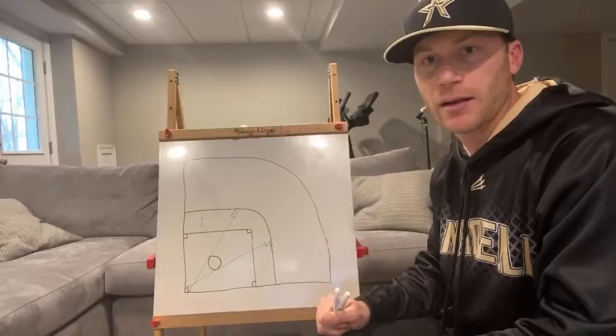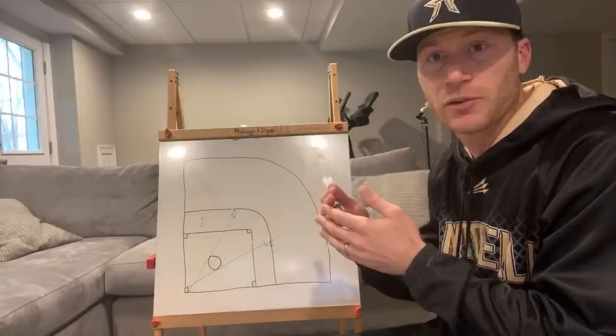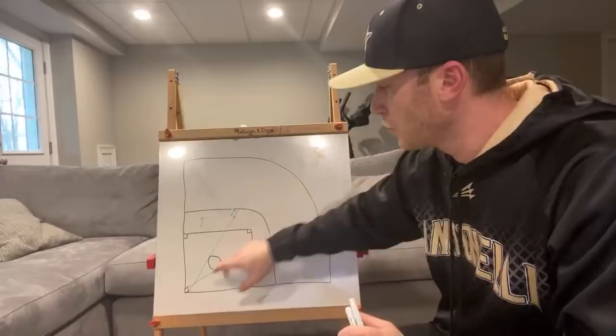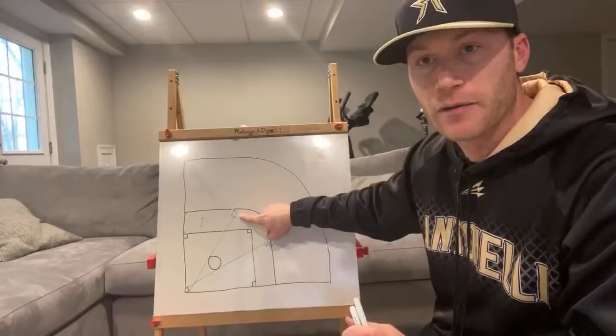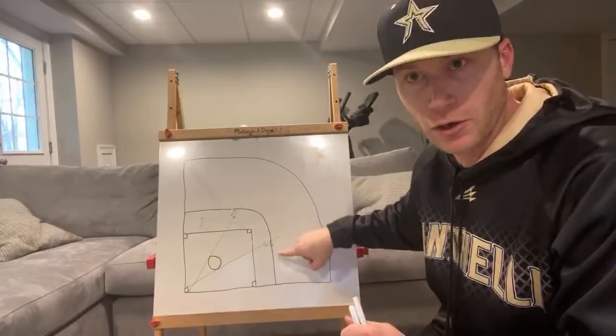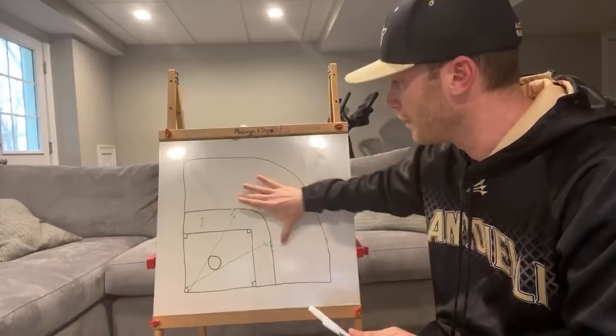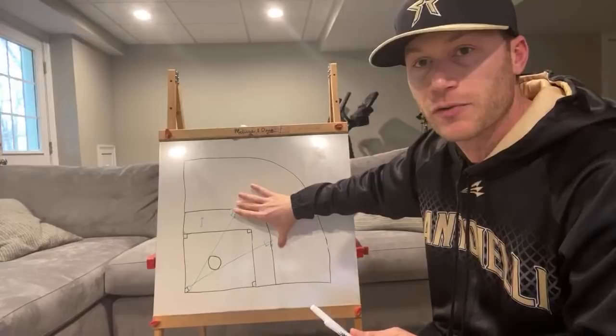Again, in the major leagues, in college sometimes at a higher level, they might go pitch to pitch. So depending on what the pitch is, right, let's say it's a right-handed hitter and it's a fastball away and we think he's going to be late, well, then I might say, listen, you're not going to cover. I'm going to cover. But then the next pitch might be a curveball. He's probably going to pull a curveball. Then I might say, okay, now you're going to cover. So major league guys and high-level guys will go pitch to pitch, but we don't have to do that. But the basics is you need to make sure you're communicating with your other infielder who's got the bag every single time. All right? Hopefully that makes sense to everyone.